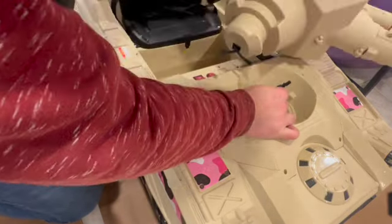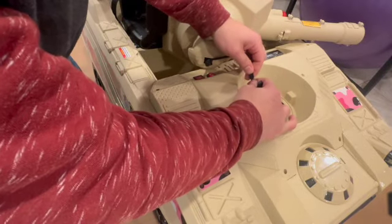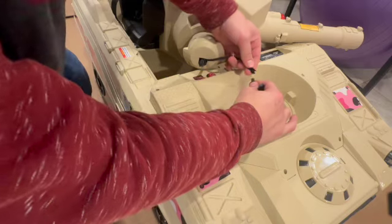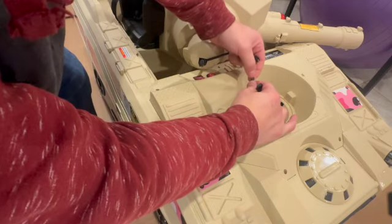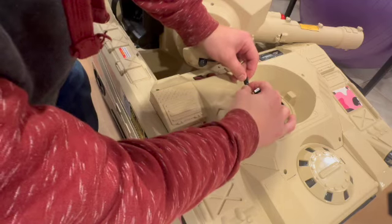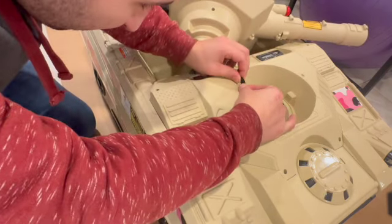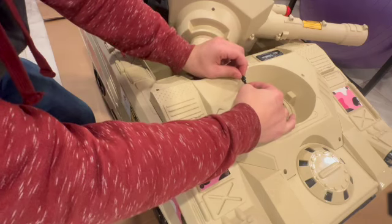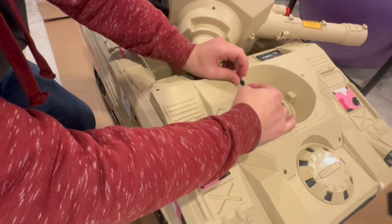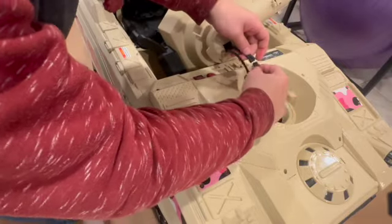Now we're going to grab a little wire, put it in the little slot. Make sure that the clip here lines up with the little tab right over here. Little tab. Make sure you line them up. Sometimes they don't fit right in. You gotta play with them a little bit. Sometimes you have to lift up this tab in order for them to fit in. Sometimes the tab doesn't allow them to fit in fully. That clicks in. Give it a tiny tug. Make sure it's in on the second part here.